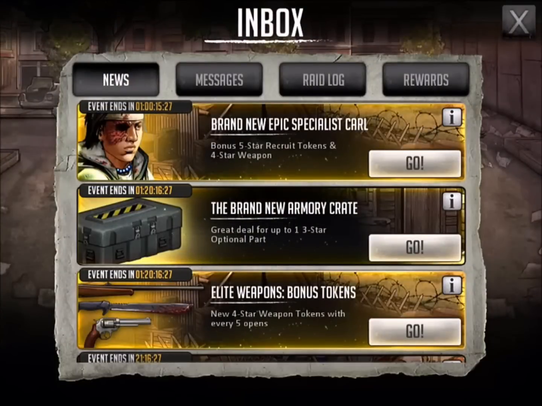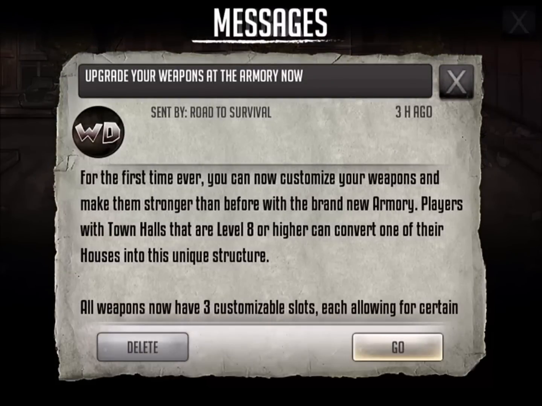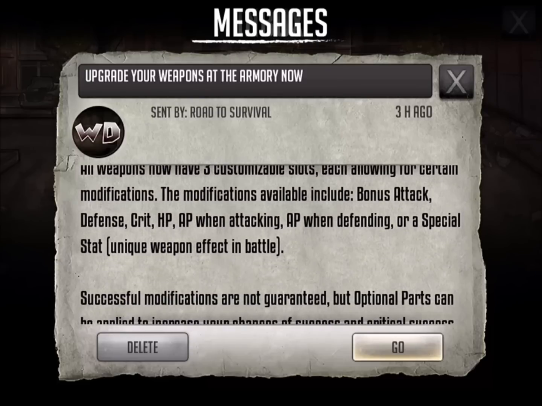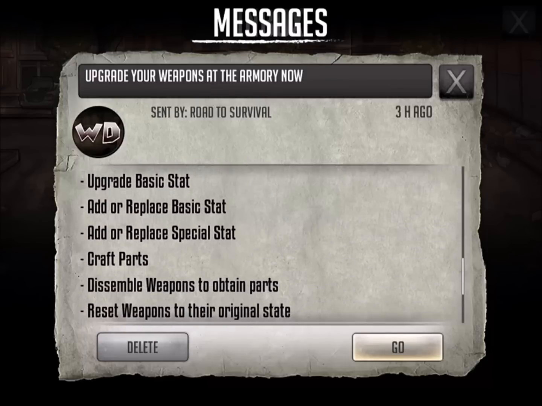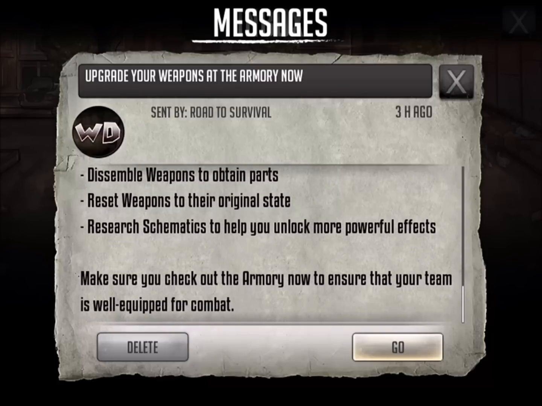I promise I will not make this a rant, but this message just came through from Scopely earlier today, and honestly, it pissed me off a little bit because here they are telling you about the armory. For the first time ever, you can customize your weapons, blah, blah, blah. All weapons have 3 customizable slots. So it tells you about it, which isn't going to make it really less confusing. And successful modifications. The armory, you can perform a variety of actions. We know that because it's there in the armory. All the stuff they're saying here is very easy to figure out. Make sure you check the armory now to ensure that your team is well equipped.